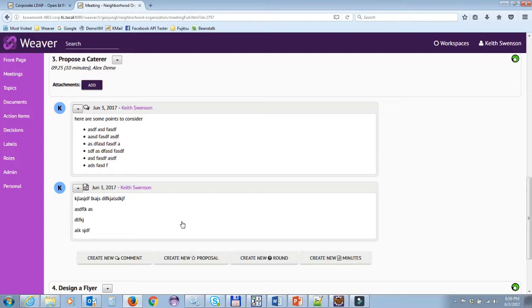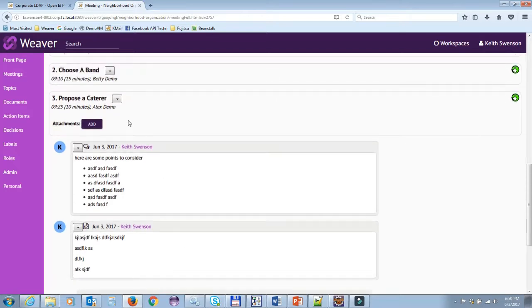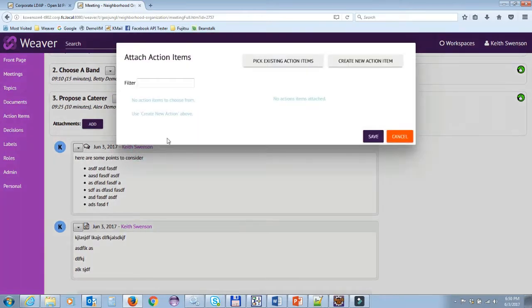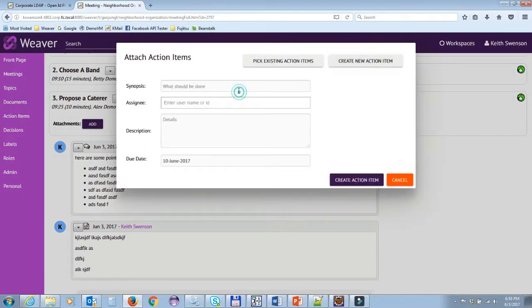So that's where you bring in the action item idea. On the Proposacator, we can say, let's go look at the action items, and I'm going to create a new action item here. So get quote, or maybe get 3 quotes. Okay, and we're going to assign this to somebody, right? Somebody needs to go do this, so we'll assign this to Alex, and I can put some additional details in here on exactly what you want.